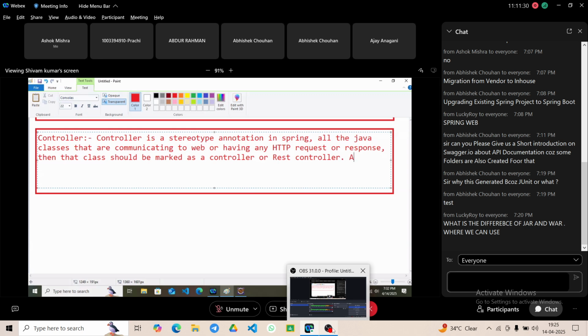All such files should be kept in the controller package or folder. So this is the logic of this controller folder.